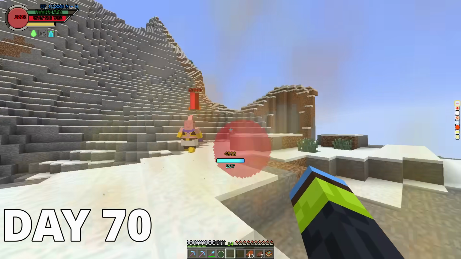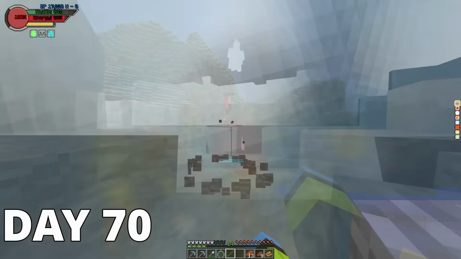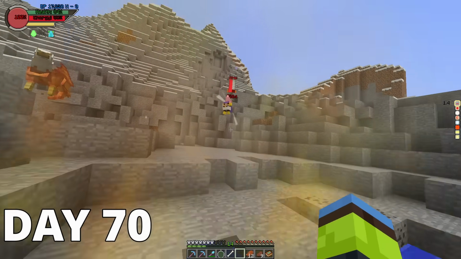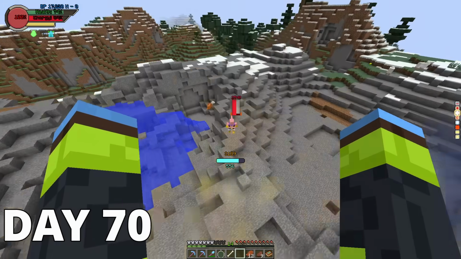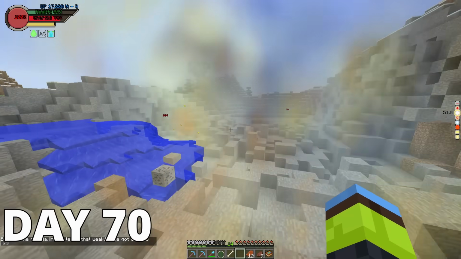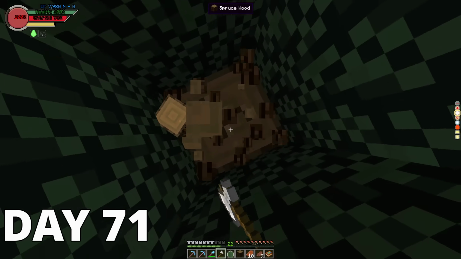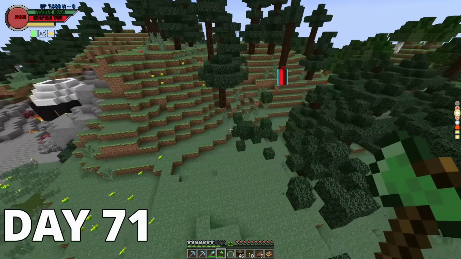We also take on Majin Buu for the first time. We're going to be facing him a few times in many different forms, so we're almost actually done with the Dragon Ball Z saga, which is really epic. I think we can get it done in 100 days. Buu goes down. Day 71, I'm clearing some more trees on my estate because I am getting back into construction.